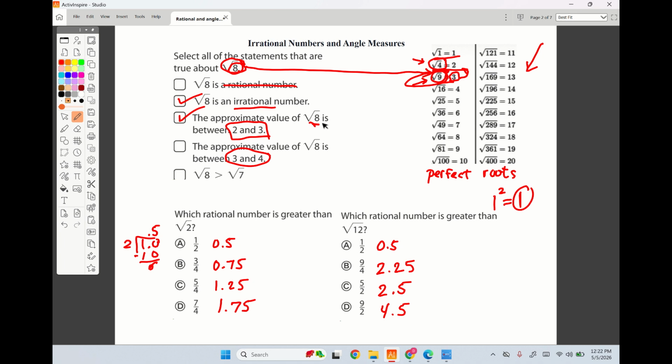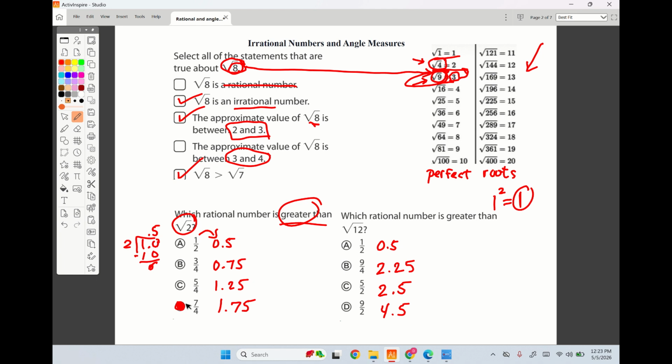Alright, you also may get questions like these. These are pretty easy because all you have to do is turn these fractions into decimals and then see which one is greater than what the square root of 2 is. So because they're saying greater, you can just pick your biggest decimal. And you know it's got to be the only answer greater than the square root of 2. Same process here. Alright, let's go to the next page here.